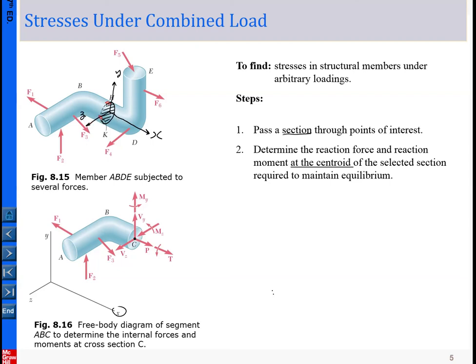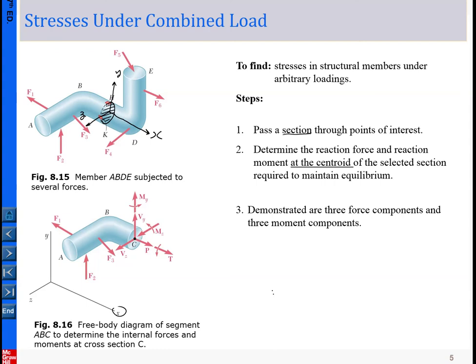Basically, in this case, point K is on the west side and point H is on the north pole. The cross section for this one is a circular, rounded shaft, so basically it is a circular cross section. Okay, so that is the second step.